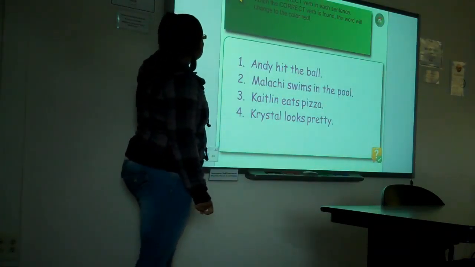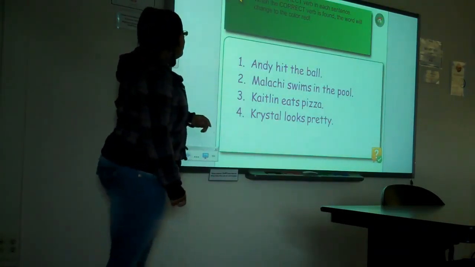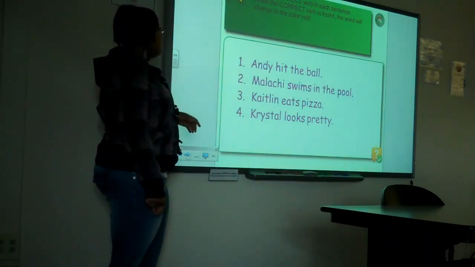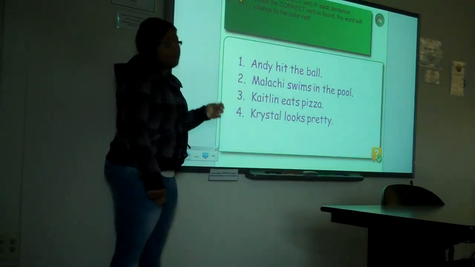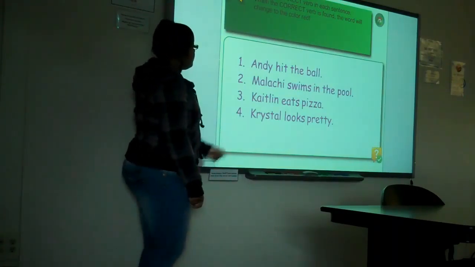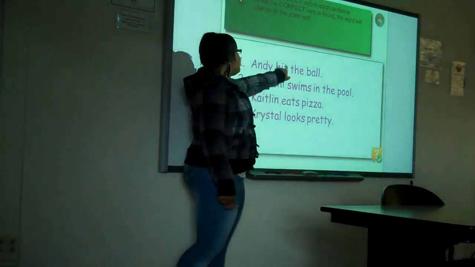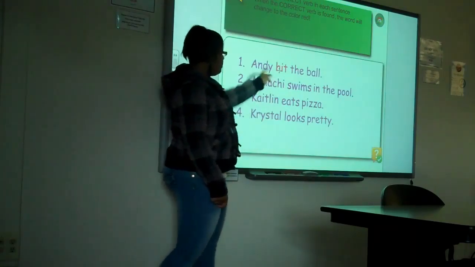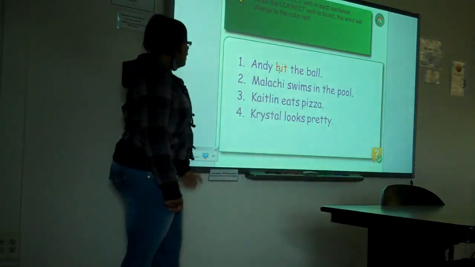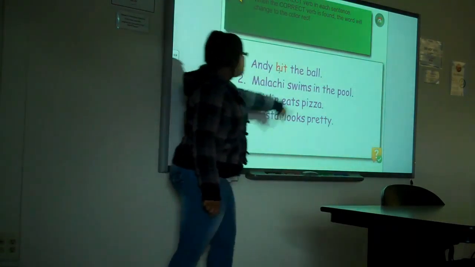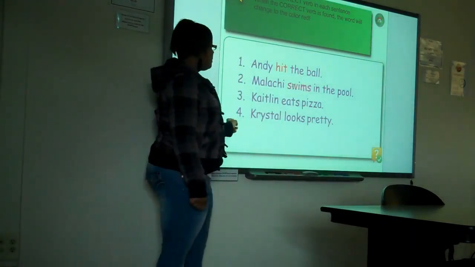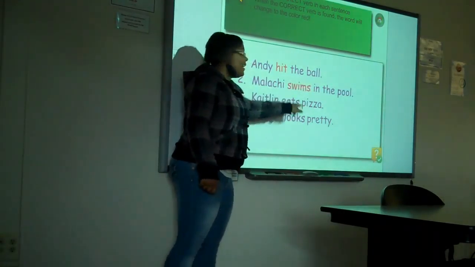So out of these, I did another activity and said find the correct verb in each sentence, and when the correct verb is found, the word will turn red. So Andy hit the ball. They would say hit, and then hit would turn red. And then Malachi swims in the pool. They would put swims, and he swims. And then Kaylin eats pizza. And I thought about you.